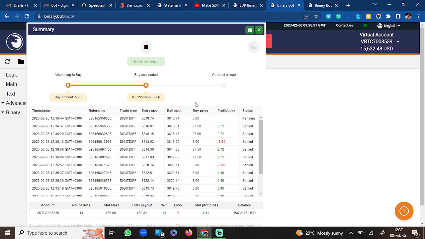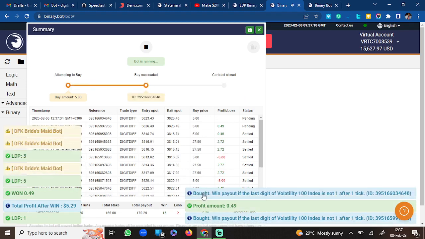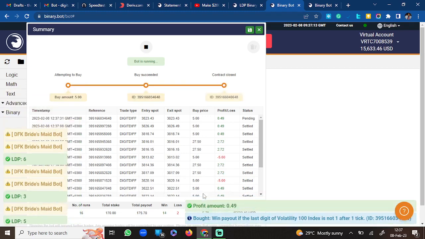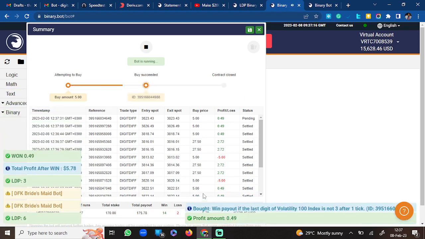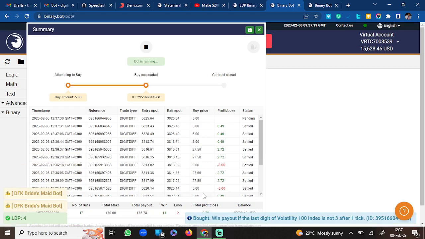Especially for this kind of bot, digit differs is going to give you a lot of wins. You're going to see so many greens. But one loss will really drag you behind because you lose 100% while earning close to 9.9% of your stake. So to recover, your martingale has to be close to 11 or 12 times your stake. If your stake is 12 and you split it into two, it will purchase twice, times six, then go back to the initial stake.